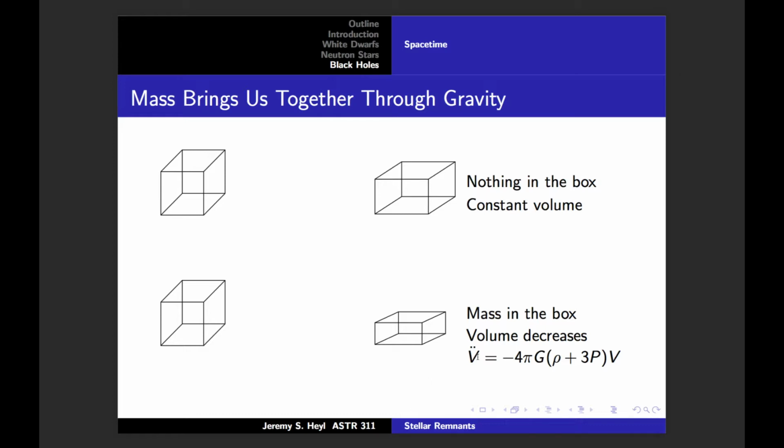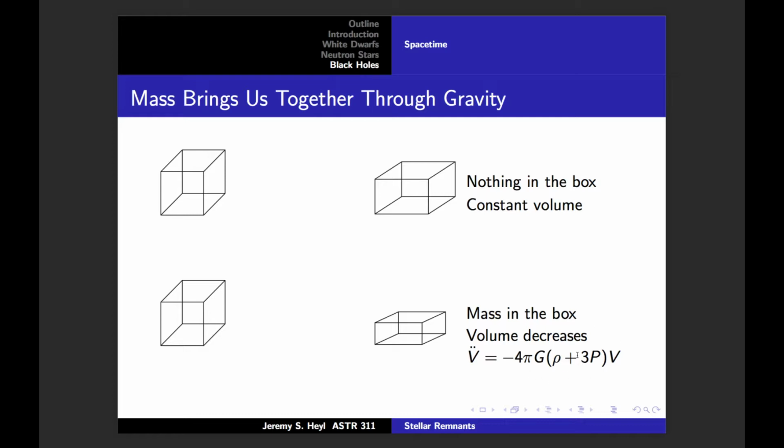So what does that symbol mean? V is the volume of the box, and V double dot means how fast the box volume is changing with time twice, right? So it would be the volume of the box is 1 liter now, and that would mean it's decreasing, let's say, at 1 liter per second per second. The box is getting smaller, and it's getting smaller faster. That's what that means. It's an acceleration, right? So if I were to set this up, the box gets smaller, and it depends on what's in the box.